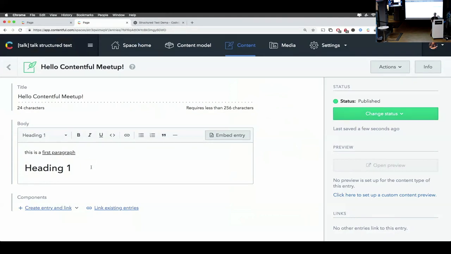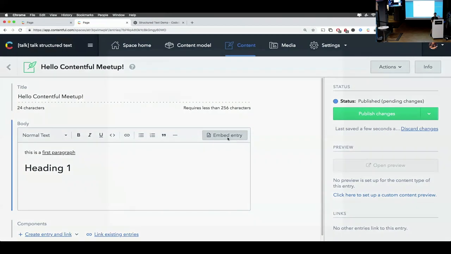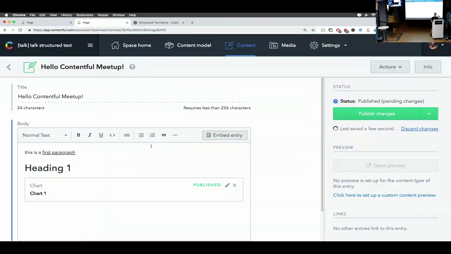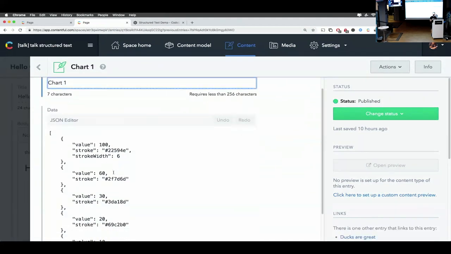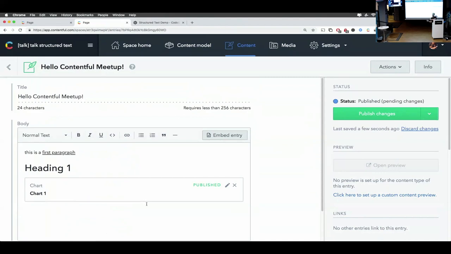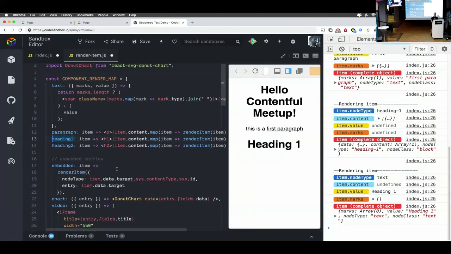So let's go on. And let's import our first chart. This is where you would have now in the old model a reference field, and basically, it's kind of working the same. So you can edit the chart now. I was a little bit lazy here, and I'm just going with JSON data. But basically, now you have an inline reference in this editor, which means that you can move everything by which you had to nest deeply down earlier into this one thing. So now we can go here, and let's re-render this.